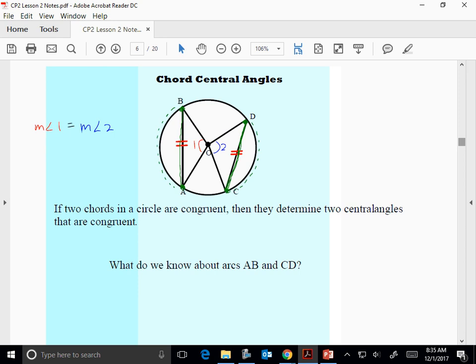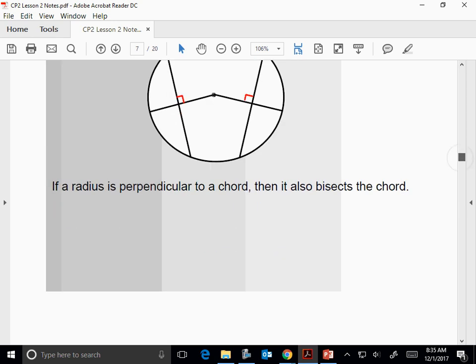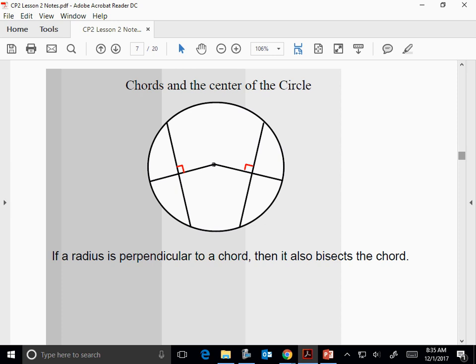So we know then that those two arcs would be the same. We know those central angles would also be the same. Okay, now let's highlight the radius here. Is this a radius or a diameter? That's a radius, and that's a radius. What do I know about the radius in a circle? Would those two be the same length or different lengths? They should be the same, right?